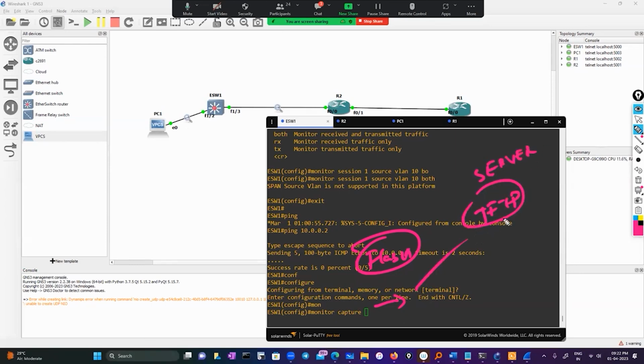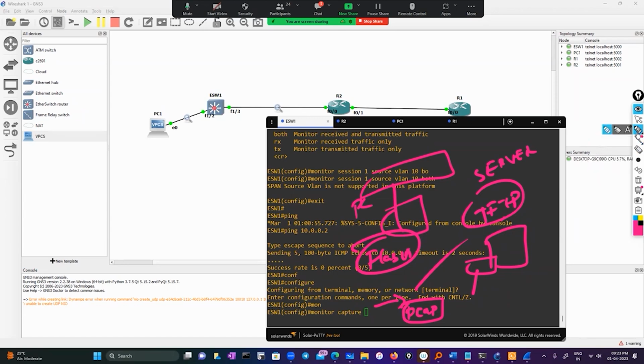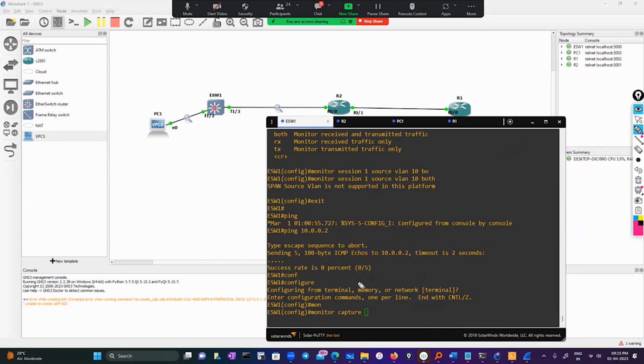On this particular TFTP server that's running an application, you can open up your Wireshark and open this file, and you have to save this as a PCAP file. That is important. You have to save this as a PCAP file and export it to a TFTP server, and from there you can open up Wireshark from your PC. Then you can go through all these packets and do your troubleshooting. So that is also one way of doing it. But this is something from the port. This is called port mirroring. From one port, I'm offloading all this traffic to this particular port and doing a capture, and whatever traffic goes out and in, both ingress and egress traffic, I can capture here.